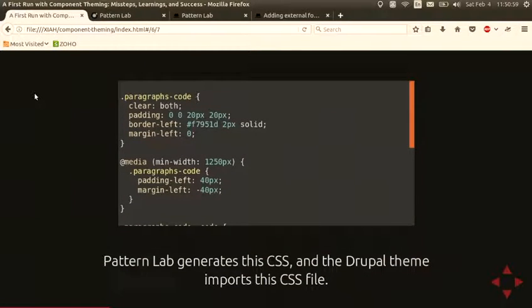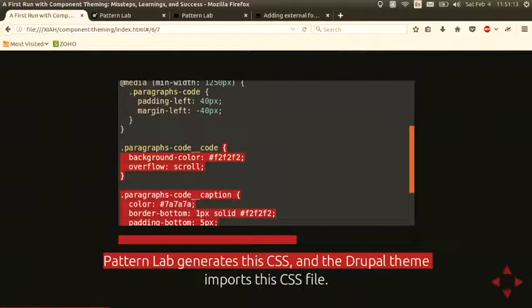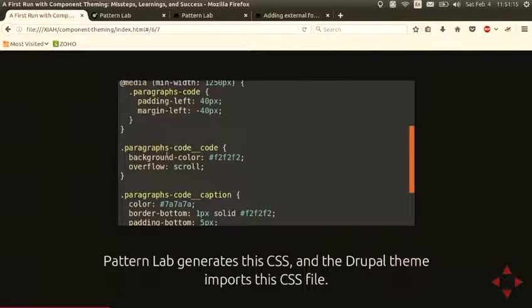The final generated CSS is going to look very, very flat. And that's one of the most important things about this naming structure, that we're going to have very flat CSS. So we have a namespace here with paragraphs code. And you'll see even here, it's not nested inside anything, right? Paragraphs code, dash dash code lives by itself right there. So, very, very flat CSS. This CSS makes no assumptions, and that's the most important part. It doesn't assume that the CSS lives inside of the sidebar or the footer or the header. All we worry about is what's available in that one little component right there.